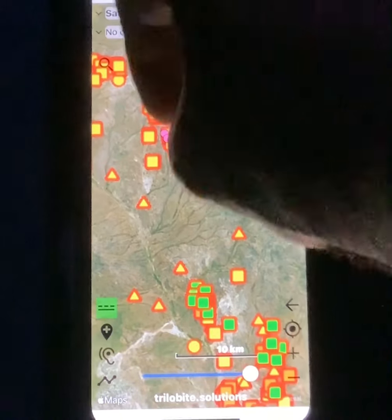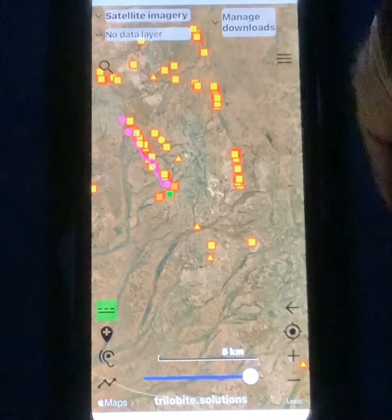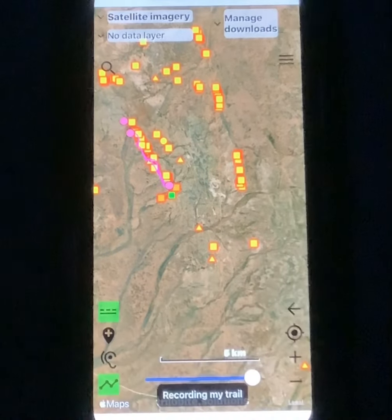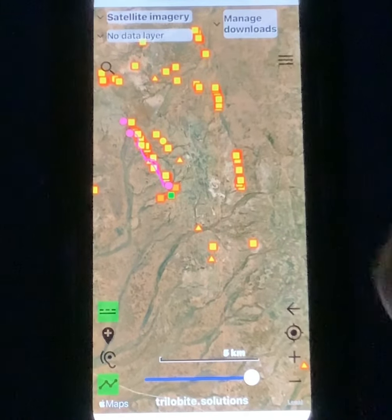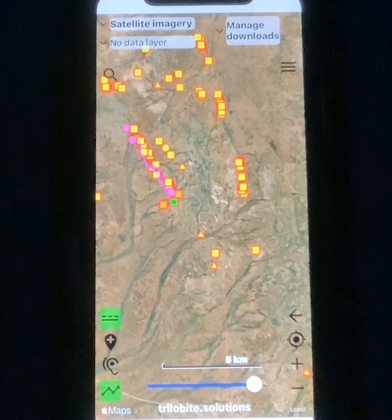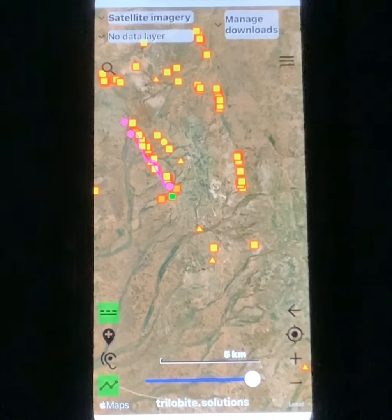Now how I use this — I have actually been in this area. You can see my tracking on there. How I've got that on there is it has a tracking feature. Down here on the left-hand side, press that button and it will now track you when you're on the ground. If you've got that turned on, it's going to track where you walk within the gold area. You can use that to backtrack and look back later to see where you've walked.